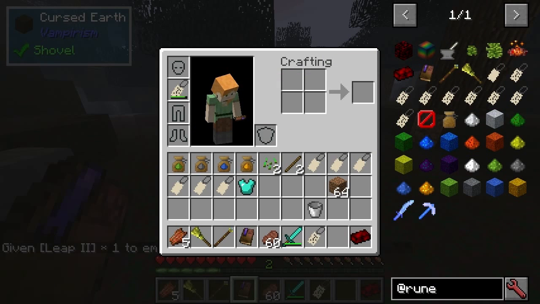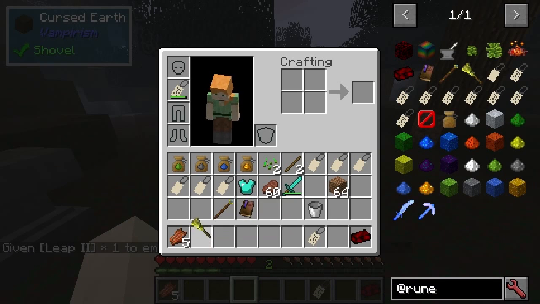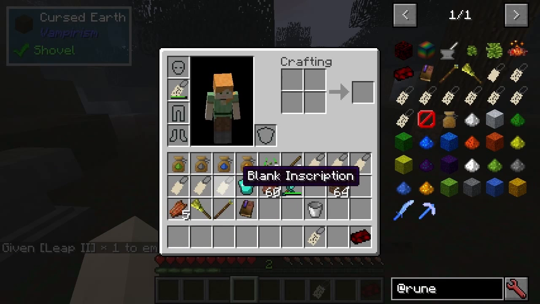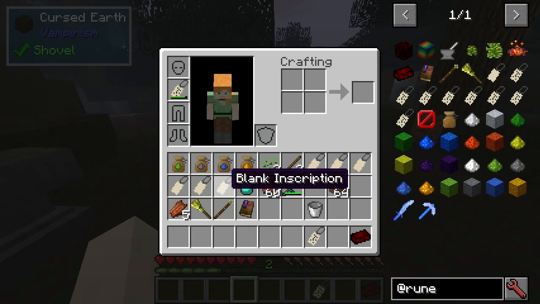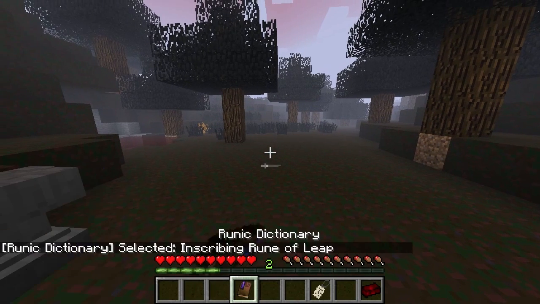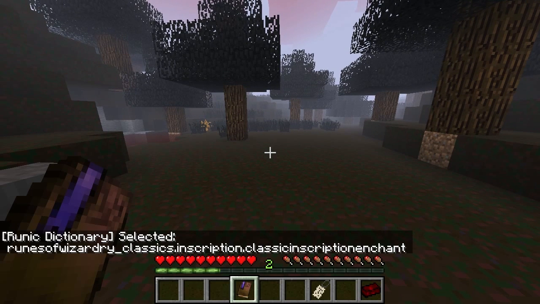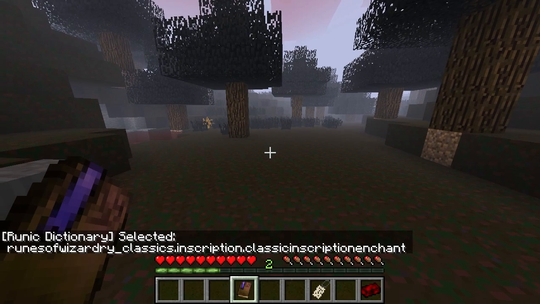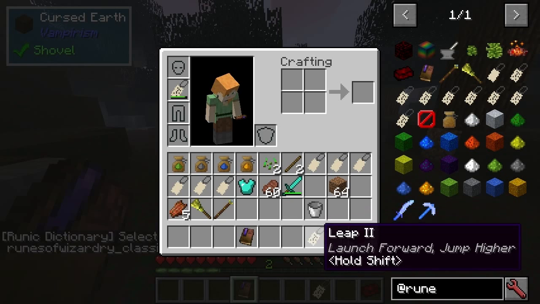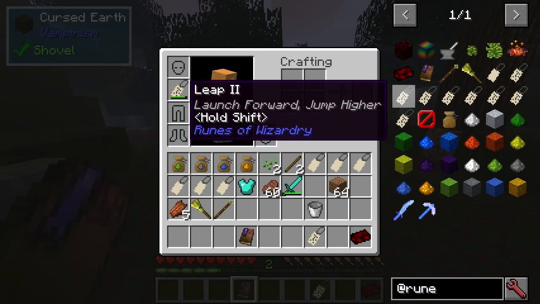Okay, let's just check. Because we're pretty much at the end of the series, I'm just going to check them out here. So just so I've got this straight, you make the blank inscription, then you have to use the classic inscription enchant to actually activate it. Yeah, it's a bit complicated, isn't it? Let me just do this second one so I've got it in my head more clearly.